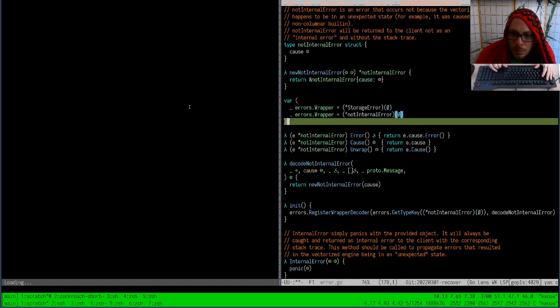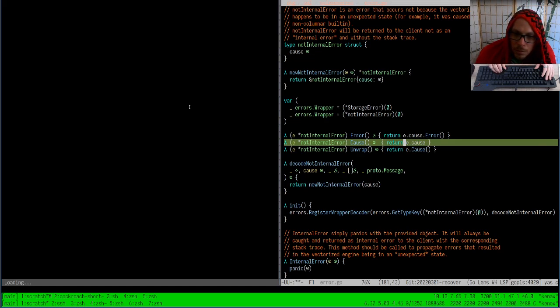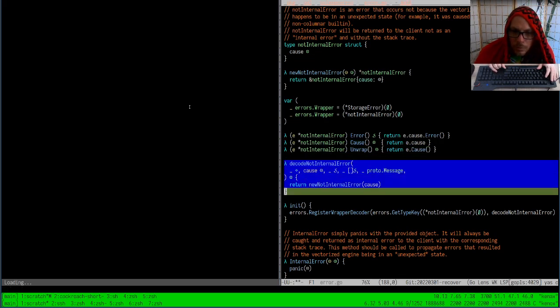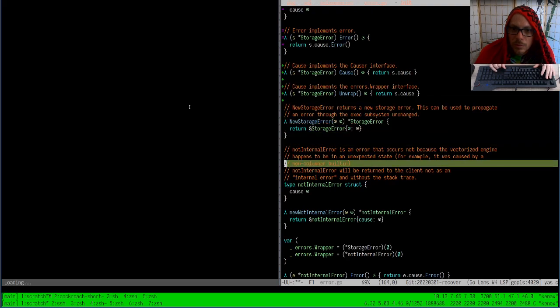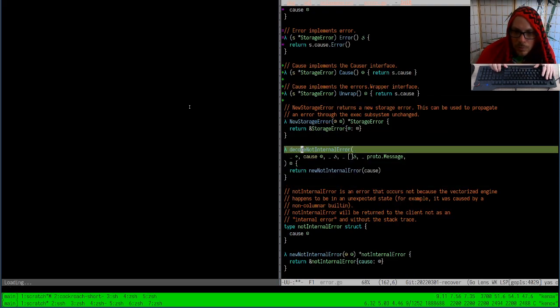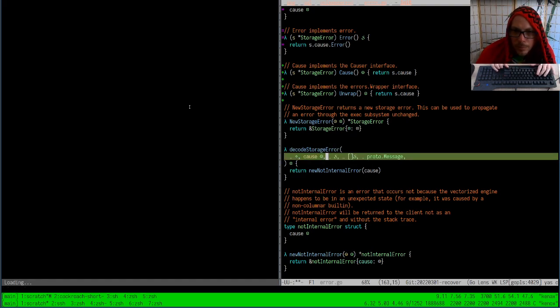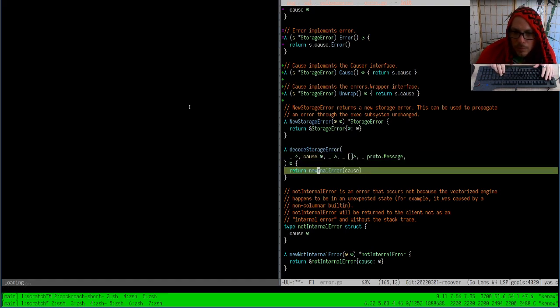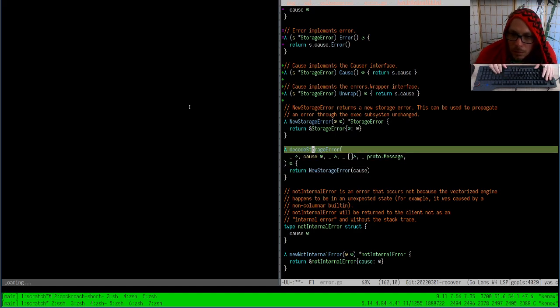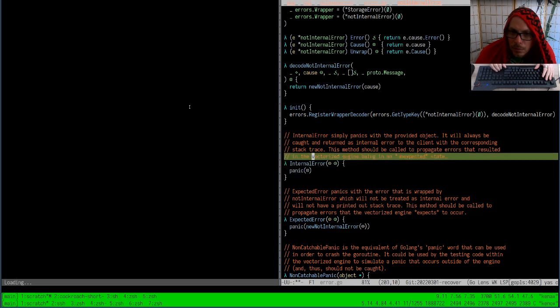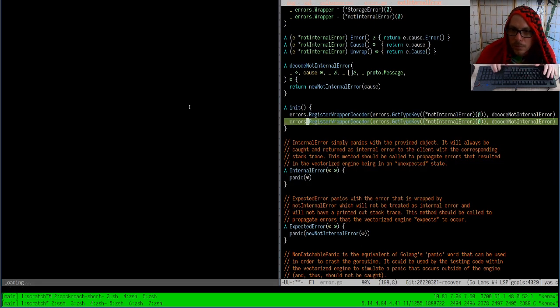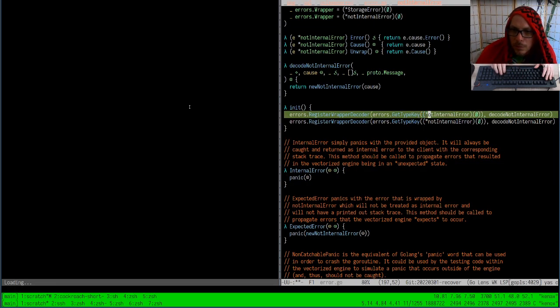And then we are going to have this decode function for storage as well. Like this.